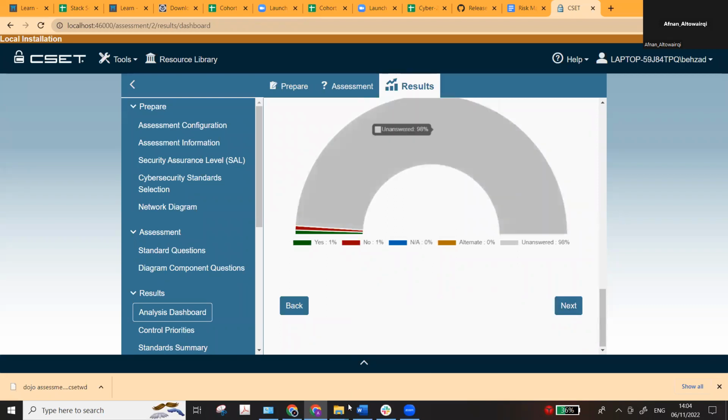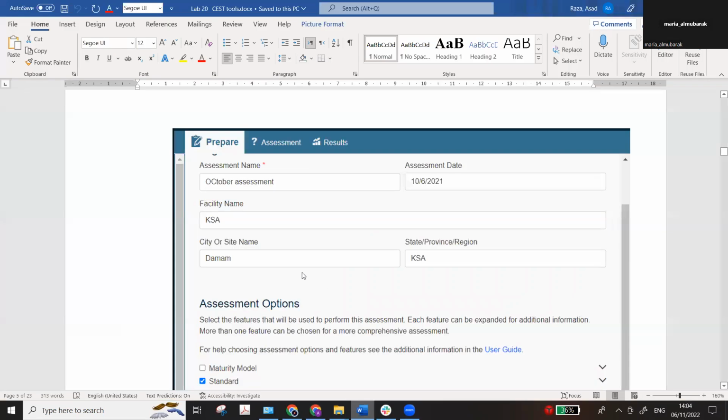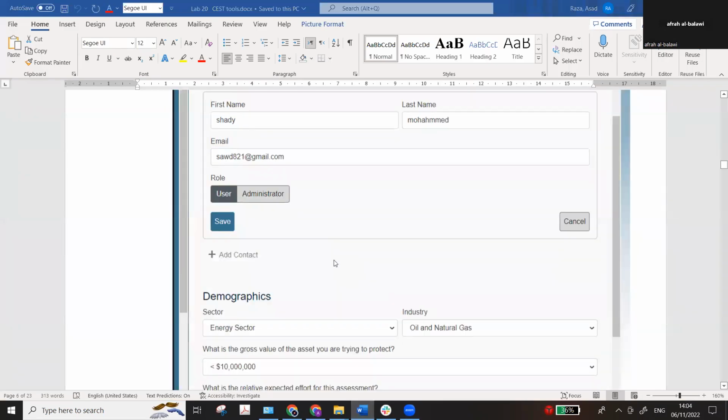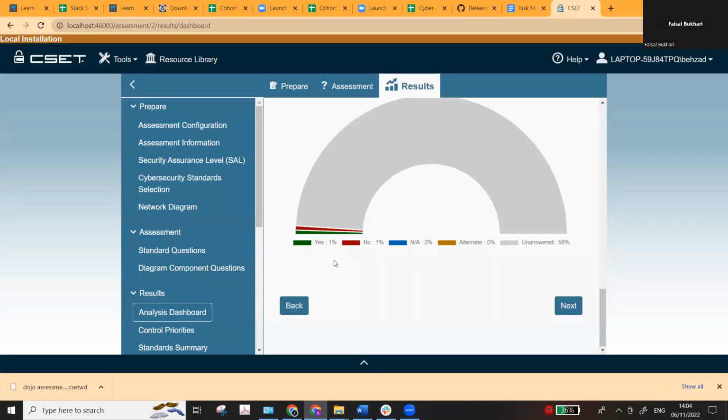So eventually we want you to go through this tool. The steps are already given there. All the steps are given there, and then come up with the results, and submit those results in a Word file or PDF file as a summary of your assessment. The idea is that you can get familiar with this tool for the assessment.